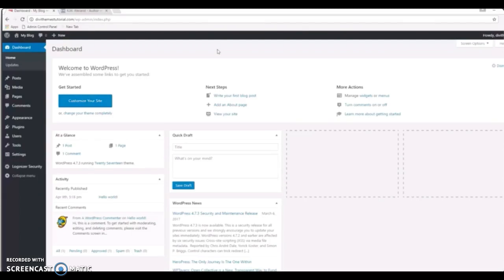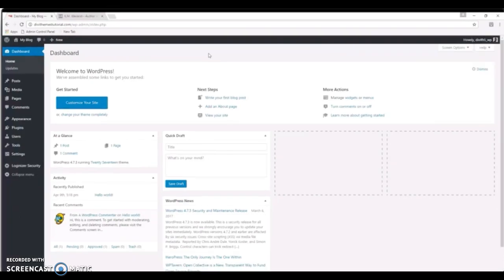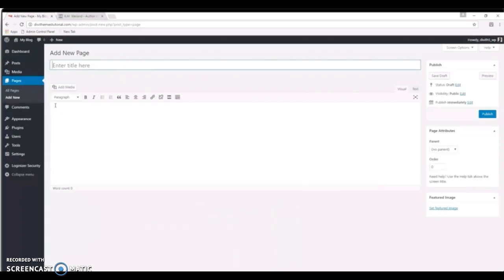We haven't even installed the Divi theme yet, but we want to get your WordPress ready without the Divi theme and all the extra stuff that Divi theme has. So it's just easier to create some of the pages and some of the information on the WordPress dashboard before you actually add the theme. So we're going to do that here, and it won't take us long to do it all. So to begin, we need to create pages. Let's go over here and click Add New.